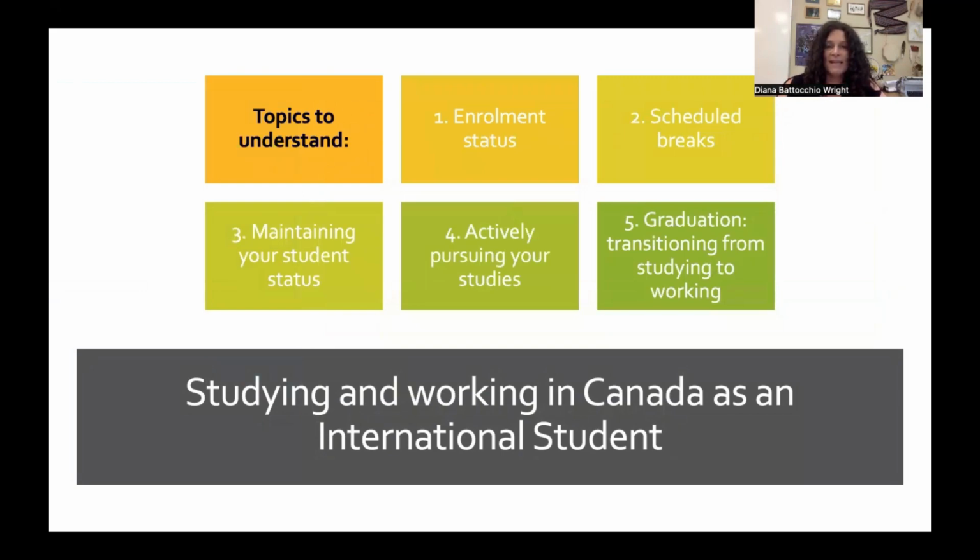Number 1, enrollment status. In Canada, you have a study permit that allows you to study in Canada. You can be a part-time student, you can be a full-time student. Where it matters is if you're an associate degree student and you're allowed to work in Canada as well. If your study permit says you're allowed to work, then you must maintain at least 3 Associate of Arts or university transfer courses minimum during the semester. This also means that you don't want to drop one course and go down to 2 courses during the semester, because that means that you are part-time. And if you go to part-time, you are not allowed to work at all.